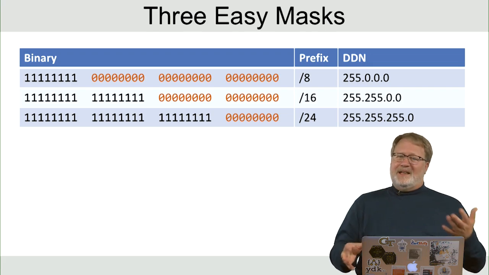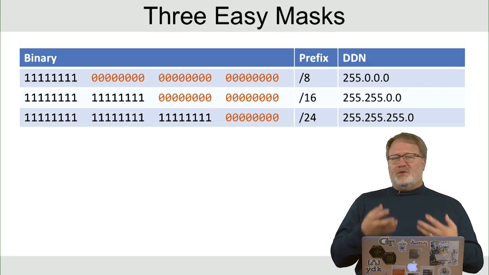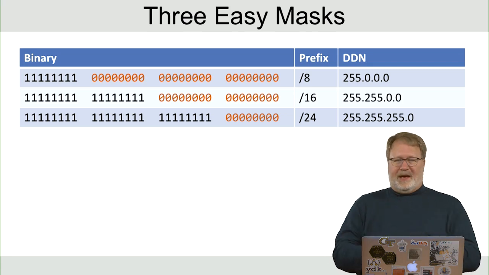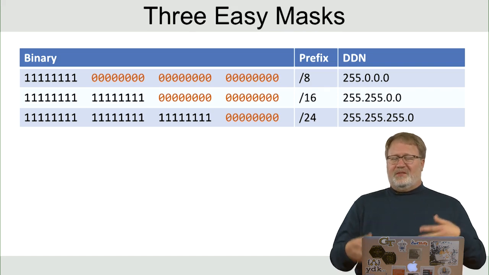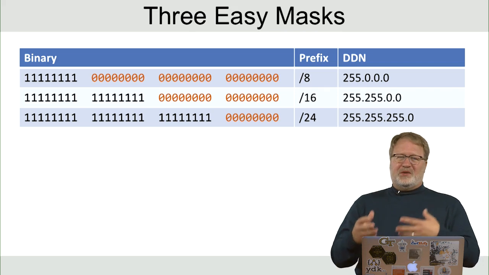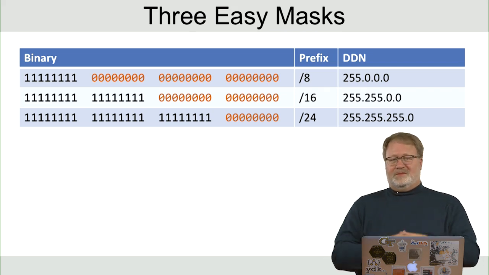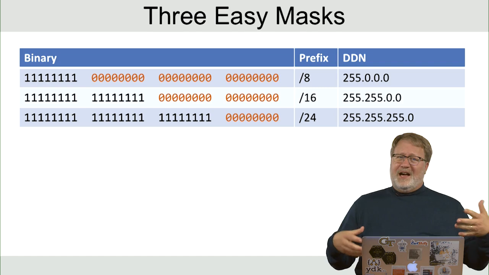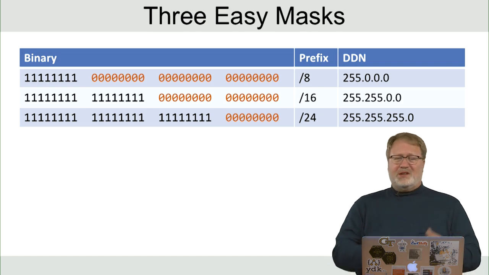Let's talk about how to find the 4 facts about a subnet when you've got a nice, easy mask, specifically a /16 or a /24 mask. By easy mask, I mean any mask that happens to have only 255s and 0s in the dotted decimal mask, and there they are on the screen, 3 of them. Of those, only the /16 and /24, the 255.255.0.0 and the 255.255.255.0, the bottom 2 rows, actually cause subnetting to happen. So those are the only 2 we care about.